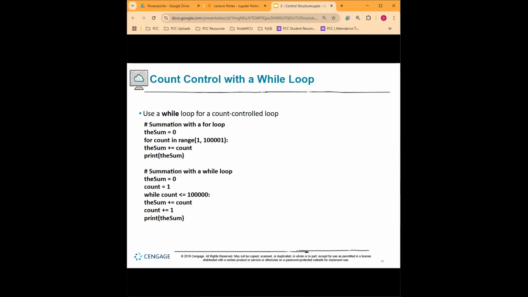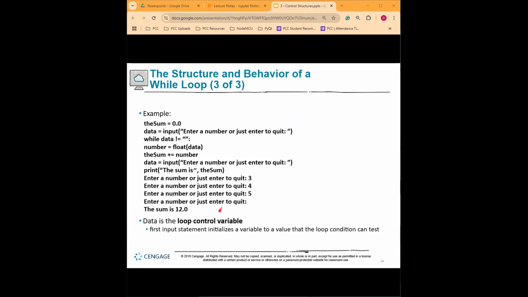Okay. This one is just adding all the numbers that you enter until you put a specific character that signifies it to quit. In this case, it's the not equal to space. All right, so take a look. While data is not equal to space. Okay, so in other words, until you enter the space value, it will not stop.